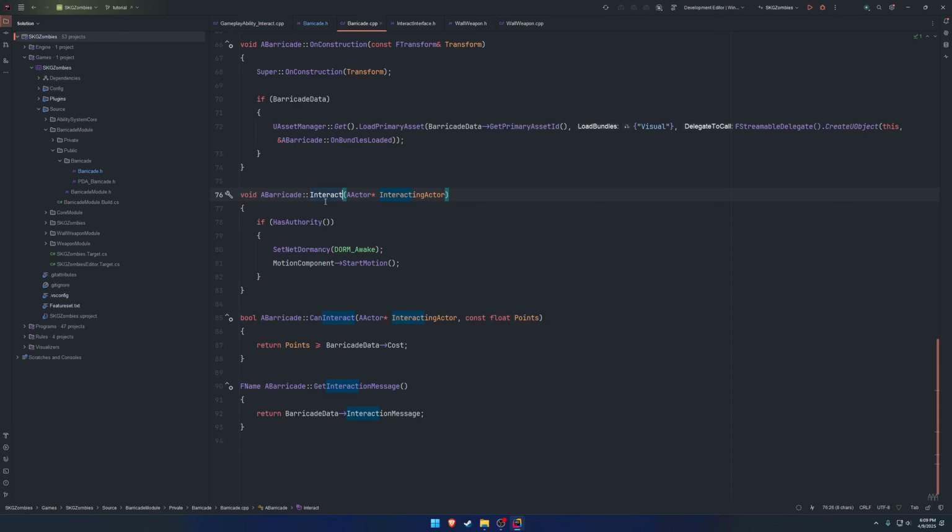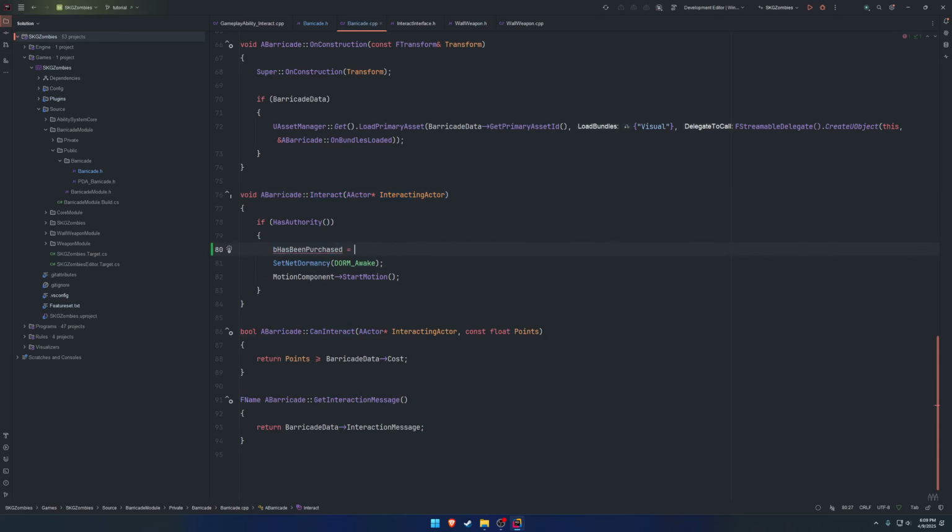Then in the CPP for the interact, we can go ahead and set it to true. So if it has not been purchased and we have authority, we can perform the actual opening of the door, so we can't just spam it. That's fine because this runs server side, not on the client.